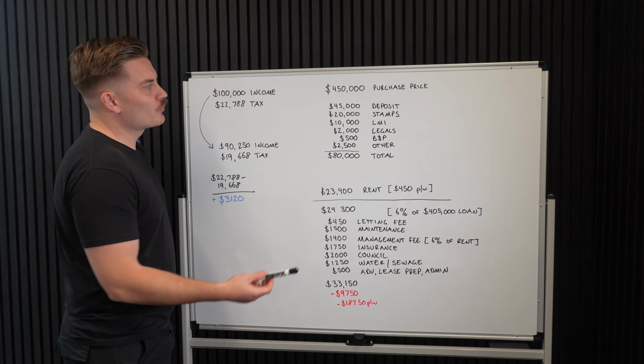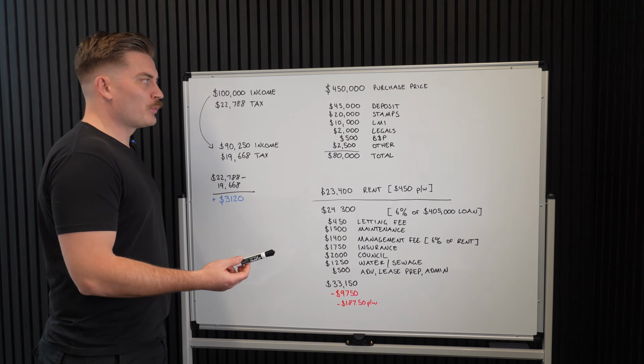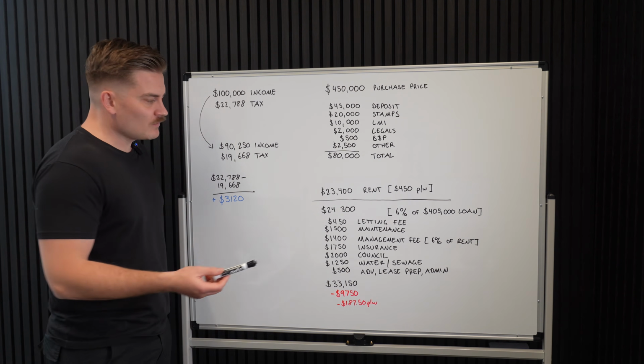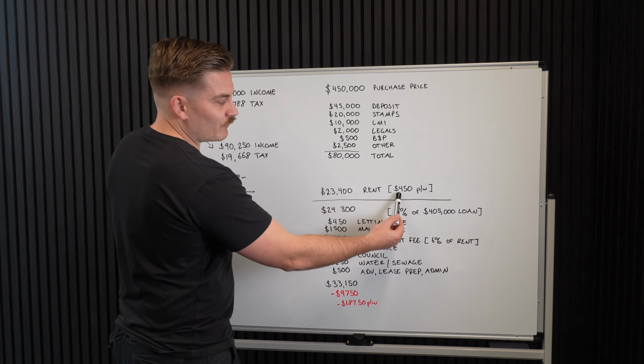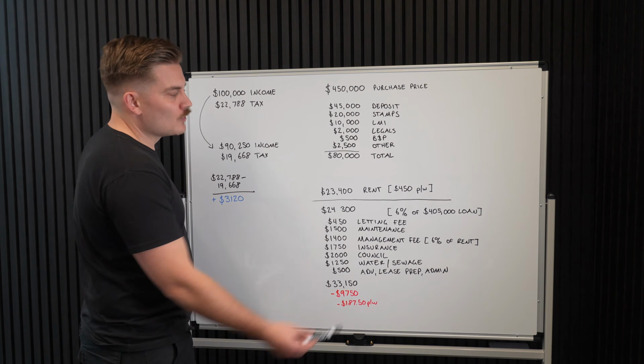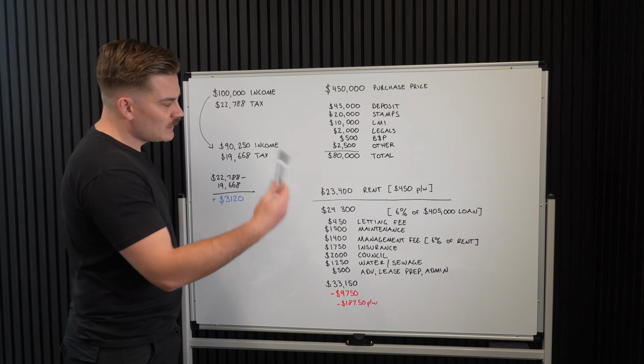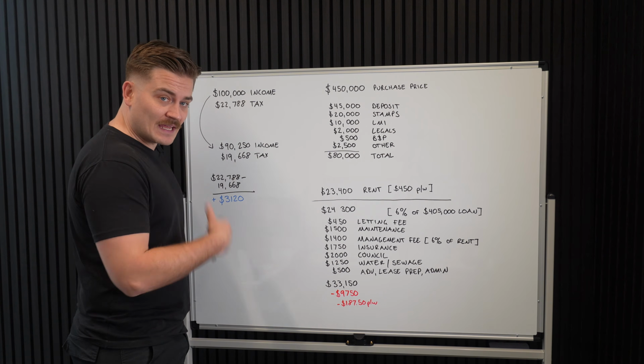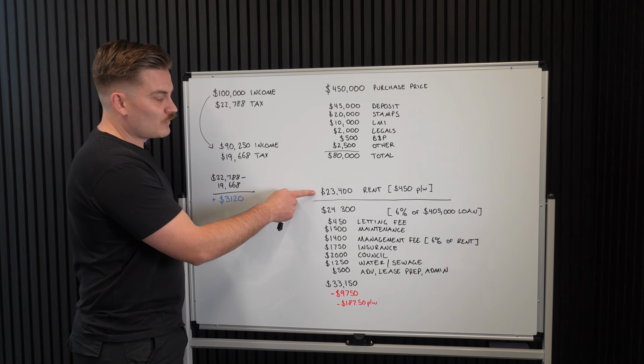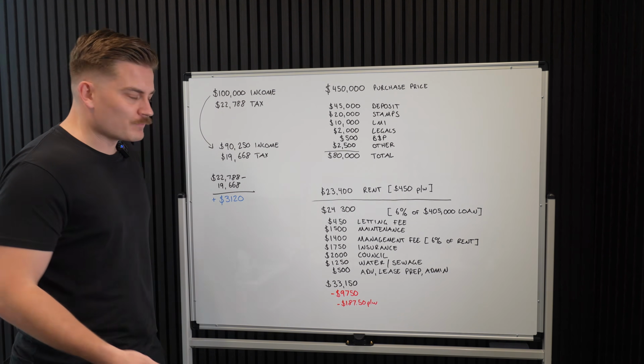Now, why is that important? A $450,000 property, in this particular instance, I have assumed is going to rent at $450 a week. I've had it rented out for the 12 months of the year. It means I have received income from my tenants to the tune of $23,400.